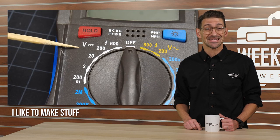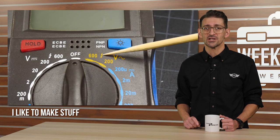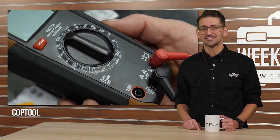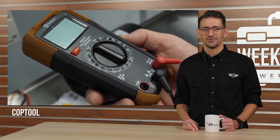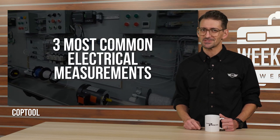Bob from I Like to Make Stuff posted an educational video explaining what all those icons mean on a multimeter. He takes time to explain what a multimeter can measure, describing each symbol commonly found on the dial, which port to use with each different application, and which spot on the dial to start before measuring. The host admits he now understands his own Southwire multimeter video better after watching Bob's three-minute explainer than after going to an electrical trade school for answers. Watch both videos — Bob's first — in the links below.